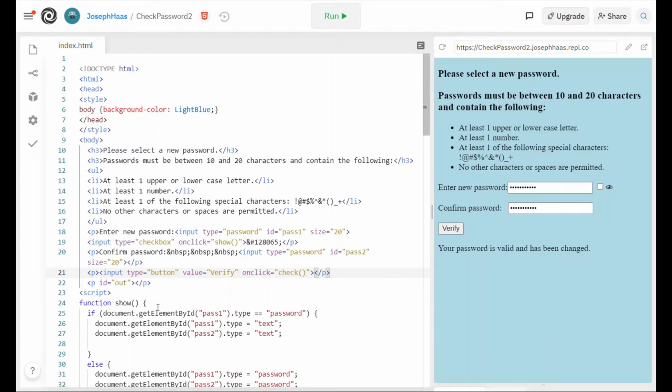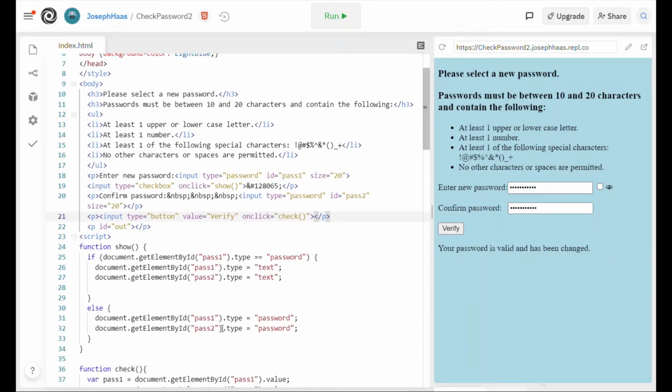All right, let's take a look at the function show. Now I'm going to give you this, and it's all written for you here. I just think it's kind of cool. So when you click the checkbox, it runs the function called show. It's pretty simple. I just use my document.getElementById password1 type, pass1 type, right? That's this type right here. And if it's of type password, I'm changing it to text. That's what makes it show up. So pass1 and pass2, I'm changing their types to text, else I'm changing their type back to password. Pretty cool. Yeah, I wrote that for you.